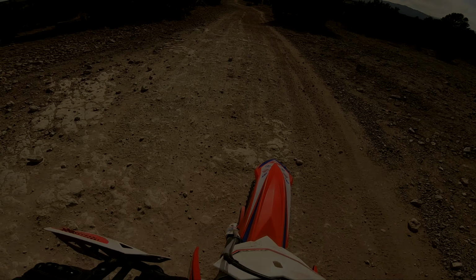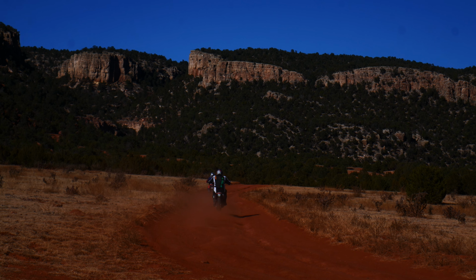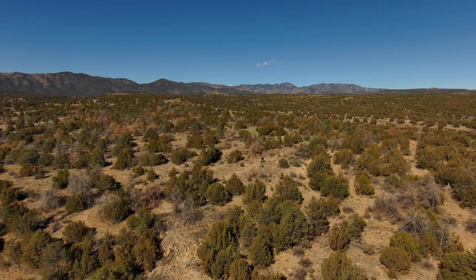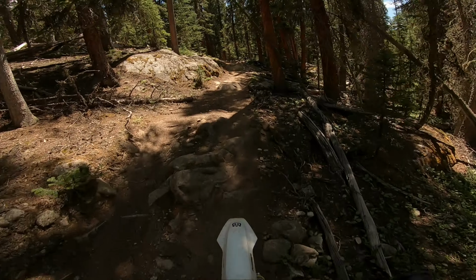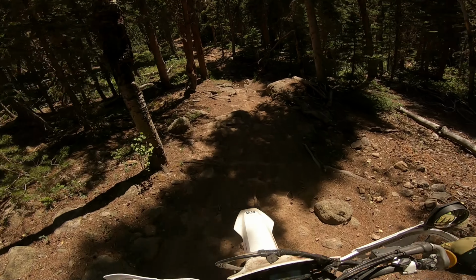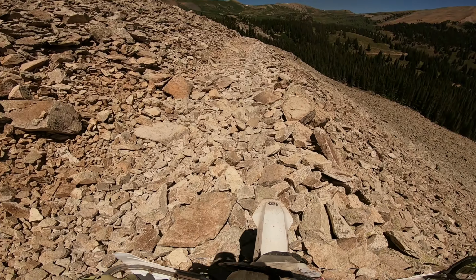So exactly where does this shine? When I test rode the Beta 200RR, it was in an area called Penrose Commons, which is around 5,800 feet elevation. Most of this area has some kind of elevation gain. However, it is not like our normal mountain single track in Colorado, where it's usually steep and around 10,000 to 13,000 feet elevation. So perhaps I will be able to test ride this on our higher elevation single track when the snow melts. But as of now, the Beta 200RR is incredibly versatile.